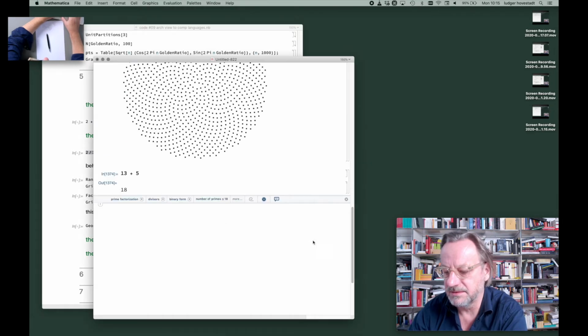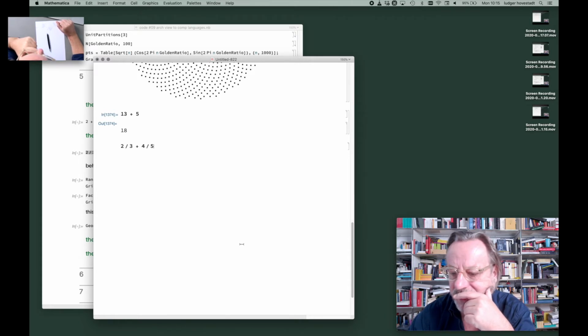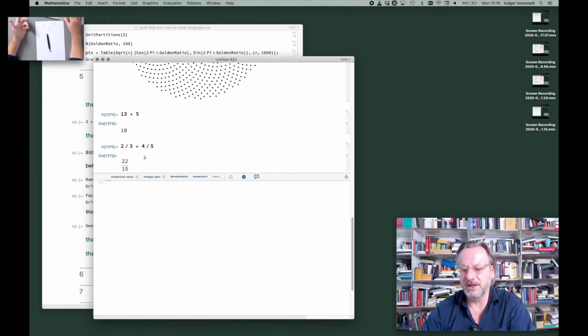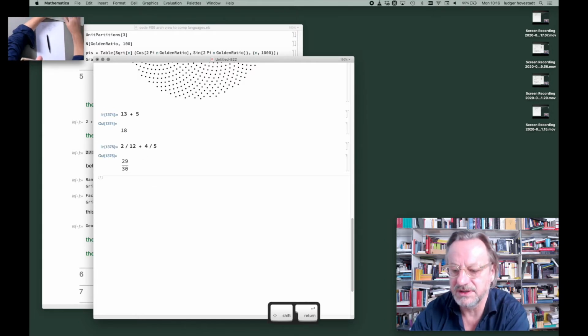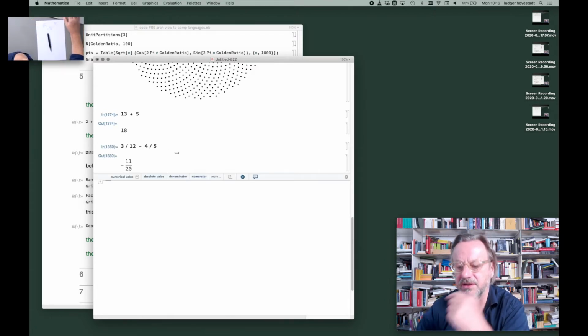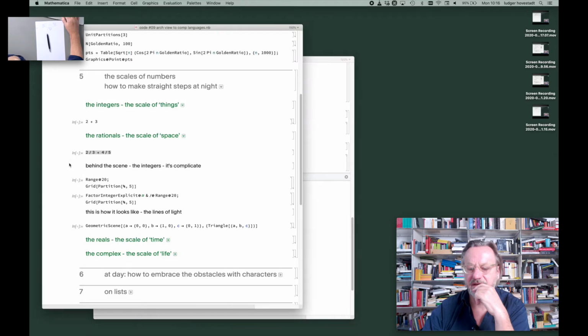Going to the next scale. These are the rational numbers. This is with a scale of space, and this is antique Greek and Rome in our culture. So here now you get two of these numbers into proportion, and you are able to make arithmetic with this. And Mathematica is able to do this arithmetic. You can, for example, simply calculate here. These are the rationals. So it's again very simple to do, but look behind the scene.